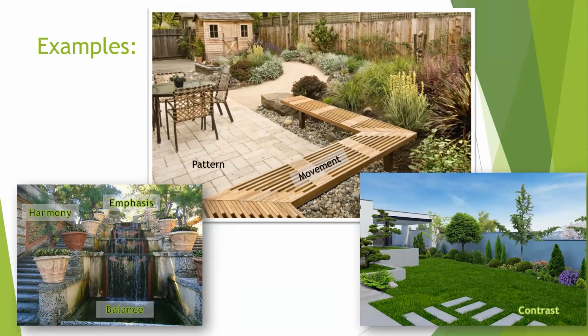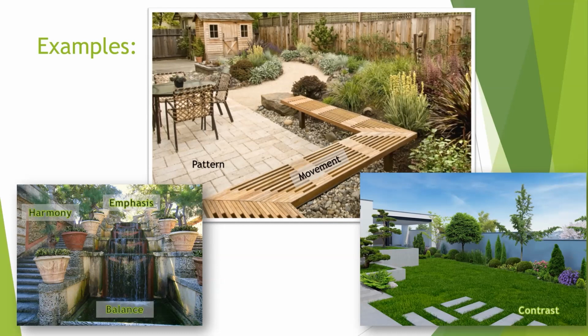Okay, but then how do they get there? It's some harmony of the different pots and making them all kind of work together to emphasize that. There's movement with that line that you go from the bottom to the top. There's also balance. They're equal on both sides. So that works out well for that.